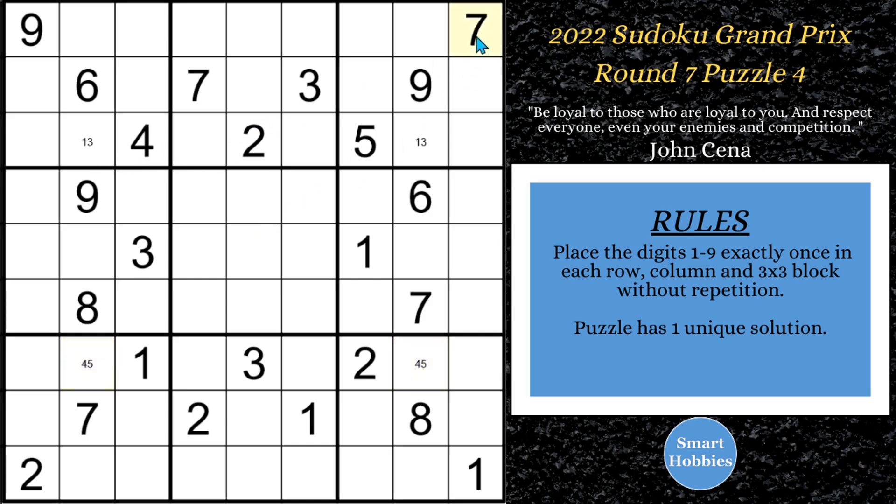I didn't really need that 1, 3 right away because if you look right here, the 7 and the 7, and this 7 coming up — that has to be a 7. You can start solving the 7s pretty quickly. That can be a 7, and there's a 7 right here, there's a 7 right here, and you get all the 7s knocked out. The starting grid was empty, so the trick of this puzzle is being able to get in here and start solving this middle block 5.